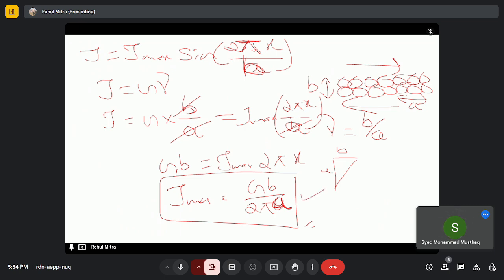And this value is very large compared to the experimental values. Why? Because the dominant deformation mechanism is with the help of defects, and there are different types of defects: 0-dimensional, 1-dimensional, 2-dimensional and 3-dimensional defects. For 0-dimensional defects, we have vacancies, Schottky defects, Frenkel defects, interstitial defects and substitutional defects. For 1-dimensional defects, we have line defects, which are dislocations.